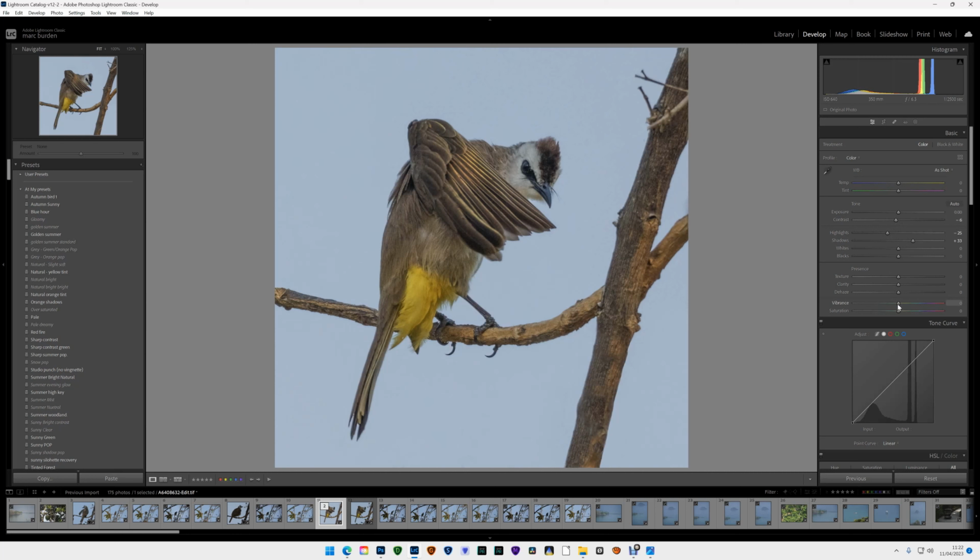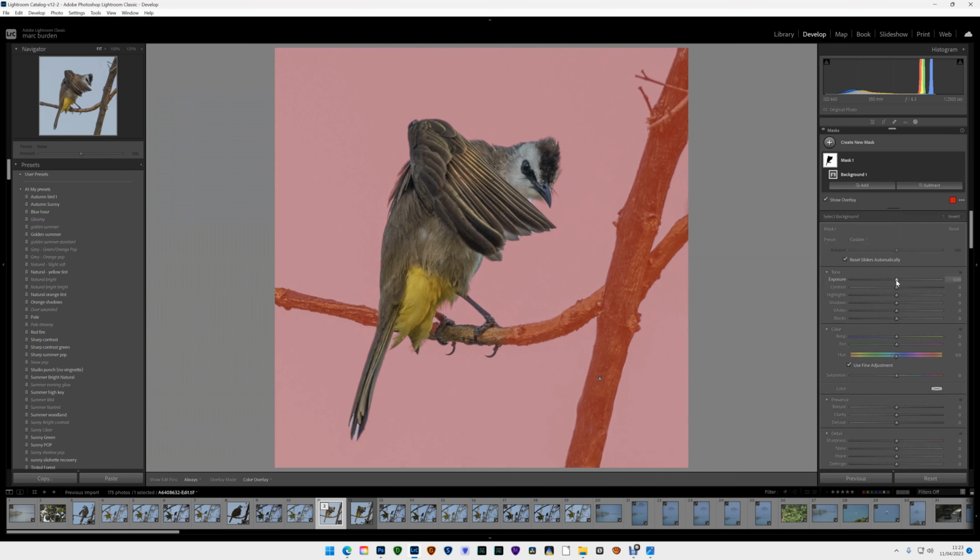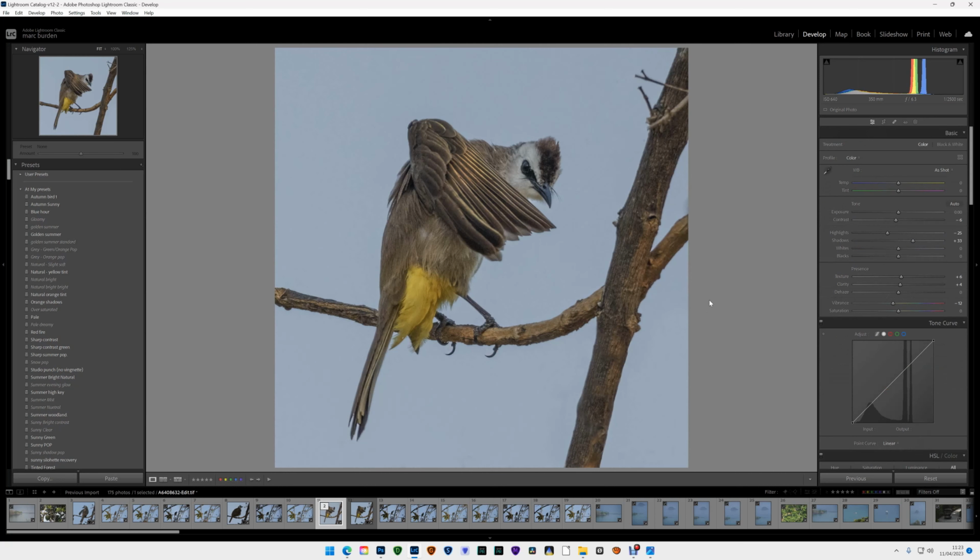A little bright, so I'm going to decrease the vibrance, just touch the clarity and the texture, not too much because I've cropped the image that much already. I don't want to bring some of this noise back. I think the background is a little too bright, so I'm going to go to the masking tool, select background. Once that's selected, I'm just going to lower the exposure just a little bit. Maybe take some of the highlights out there. I think that's about it.